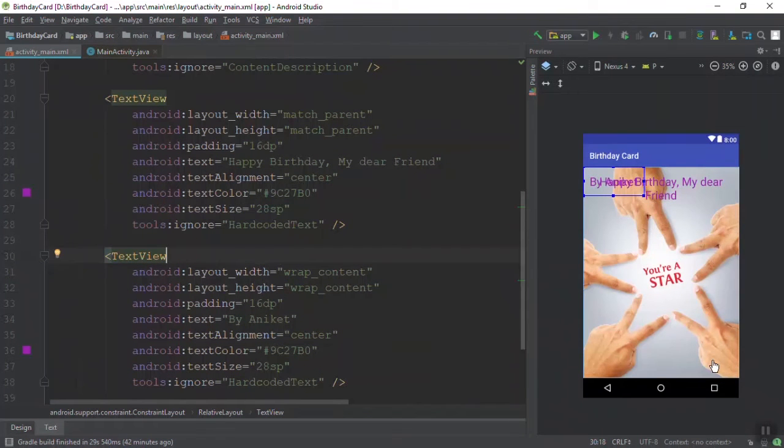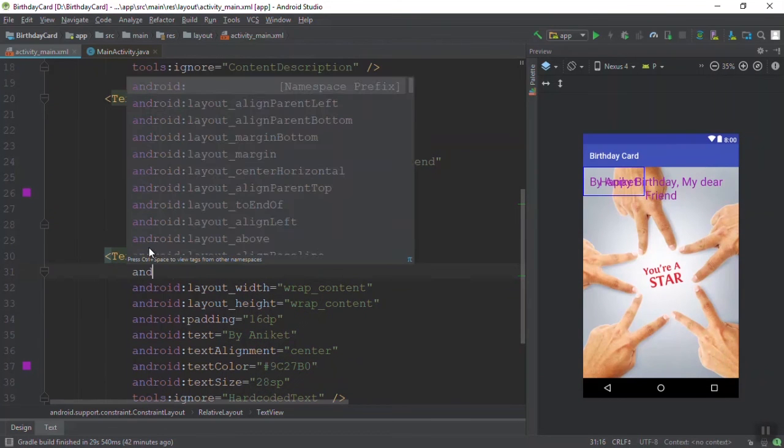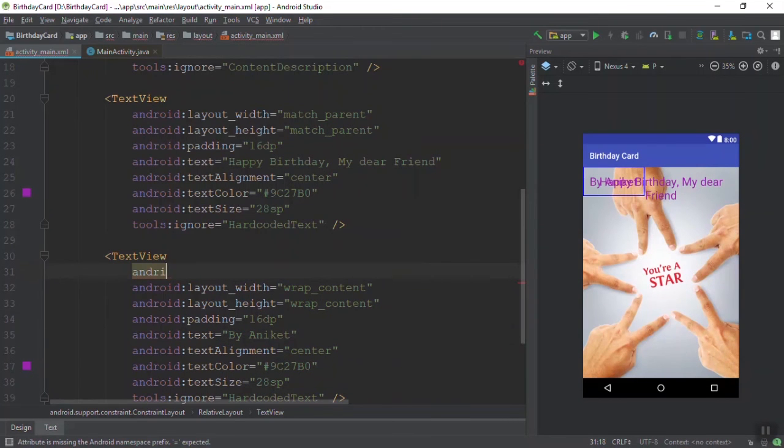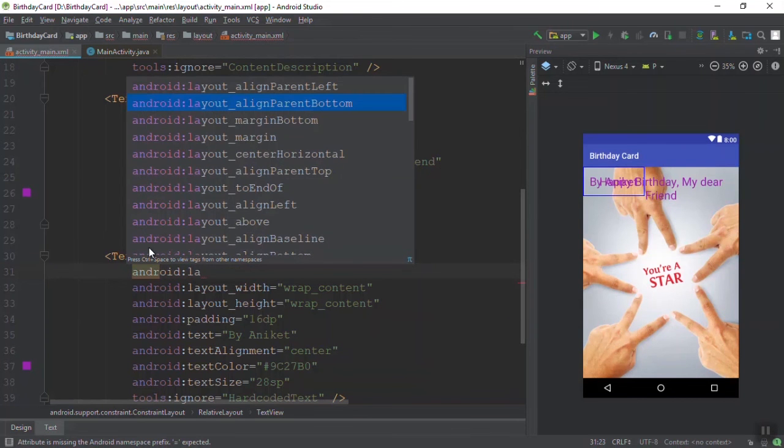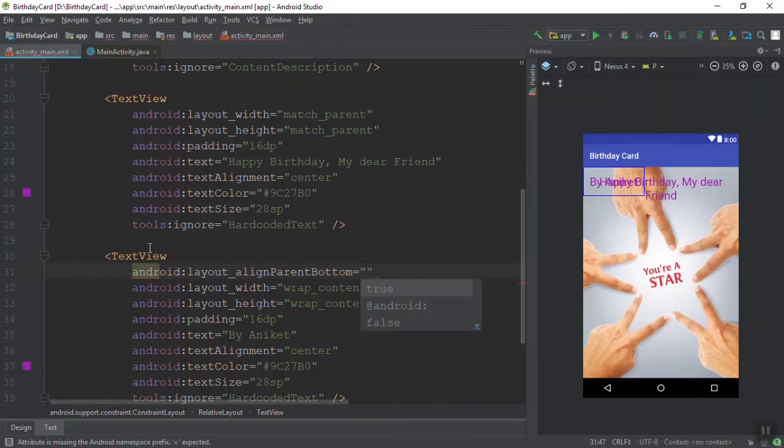And we'll align it to the right. So we'll write android:layout_alignParentBottom. Android Studio has come with one, and now you can see it's here, but we have to put it there.